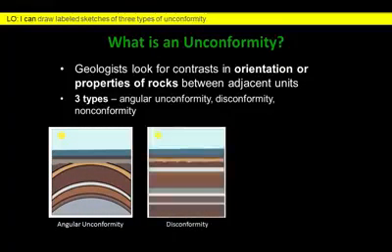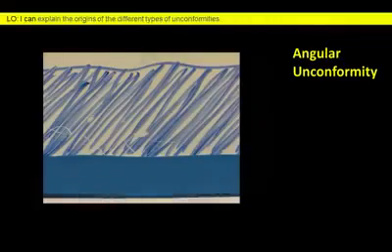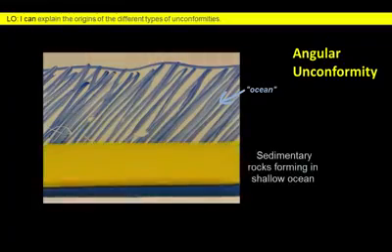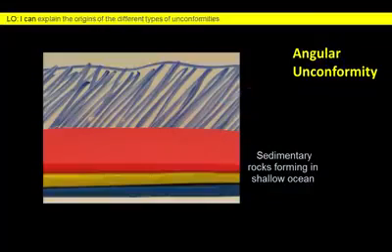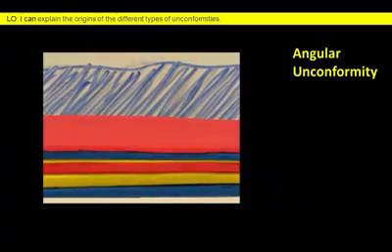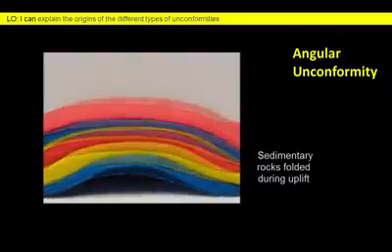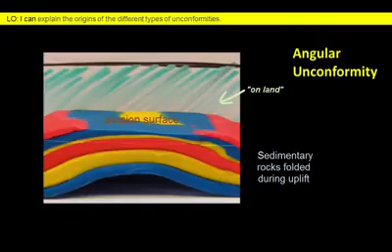There are three types of unconformities we would like you to learn about. Let's take a closer look at how these things form. We will start with angular unconformities. First, imagine a series of horizontal layers of sedimentary rock forming under marine conditions. Next, we are going to uplift these rocks to the surface, similar to what might happen at a convergent plate boundary. During uplift, the rock layers may be tilted, faulted, or folded so that they are no longer in their horizontal configuration. Now that these rocks are exposed at the surface, the uppermost layers would be removed by erosion.